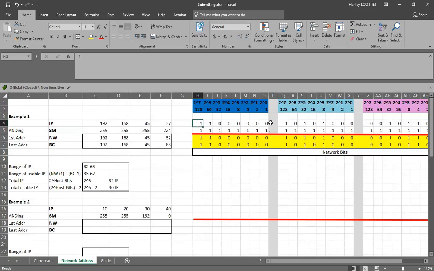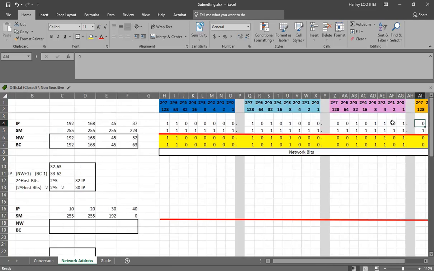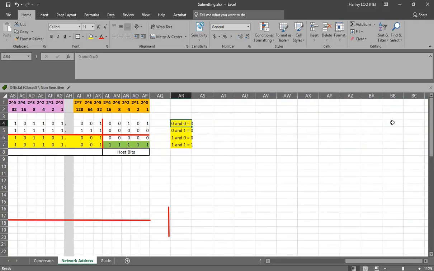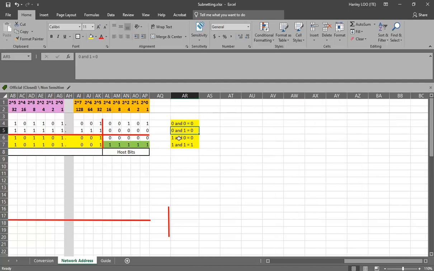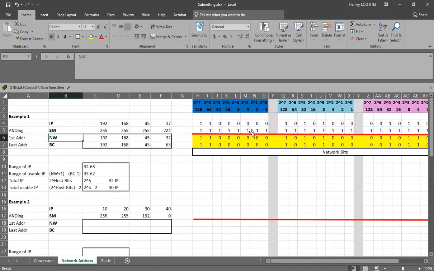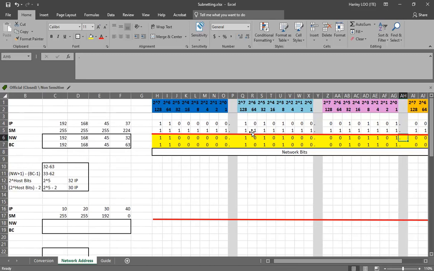If you look at the truth table for the ANDing operation, when I have bits 0 and 0, the output will be 0. 0 and 1, the output will be 0. 1 and 0, the output will be 0, and 1 and 1 will be 1. So it's quite similar to multiplication, but we are doing it at a bit level. By doing 1 and 1, I'll be getting 1.